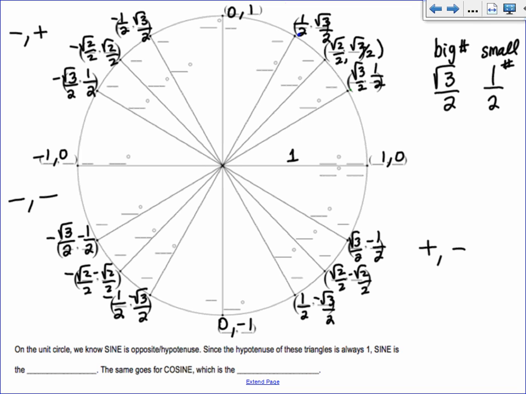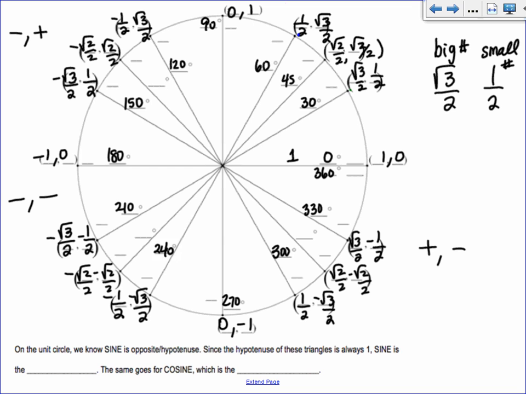Okay, really quickly, we'll do the degrees and then the radians. So my degrees are going to be 0 degrees, 30 degrees, 45 degrees, 60 degrees, 90 degrees. Let's just do the 30s right now. So I have 0, 30, 60, 90, 120. I'm going to skip this one, 150. So I skip the one in the middle. 180, 210, 240, 270, 300, 330, and 360. Okay, so those are all the 30 degrees.